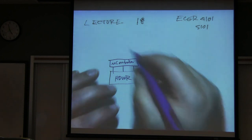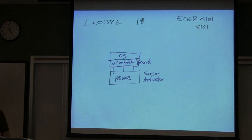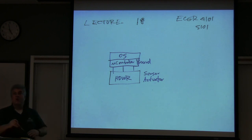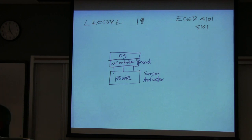On top of that, you can do one of two things. You can add an operating system, and we're not even addressing very many aspects of operating systems in this class. We'll cover it towards the end, but it's something that's more covered in advanced embedded. Another aspect of an operating system is what we call roll your own. In other words, you're just writing a rudimentary system like a simple while loop that will do everything you want it to do. That's in itself an operating system. Check this, check this, check this. But you worry about the entire loop, making sure that everything's addressed, as opposed to an operating system where you have many things that could go on at the same time. Again, keep in mind, there's only one processor. Only one thing can go on exactly at one time, but you could have several things that it could switch between. And then on top of that is your app.